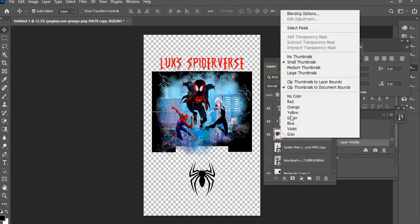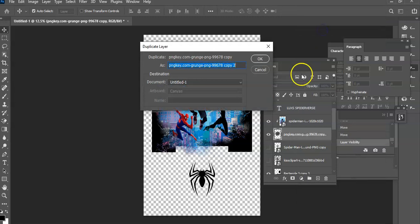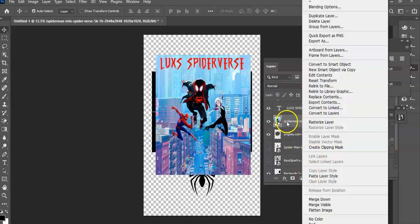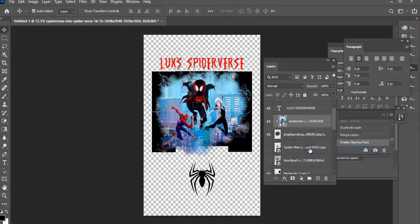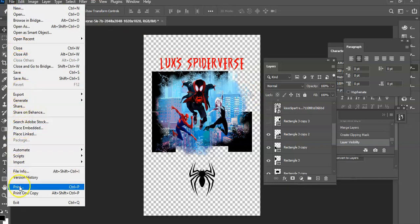I'm going to duplicate this layer, make it a little more brighter. I really just love the grungy stuff for their outer edges and how it's just really, you know, freelance — makes it easier to put on a white background. So my rectangle is going to do that. Let's go to File, Print.